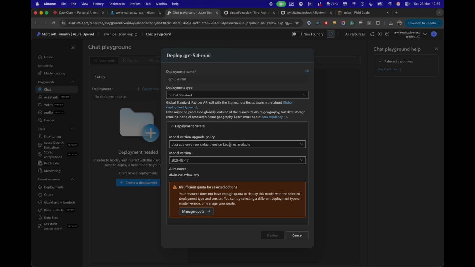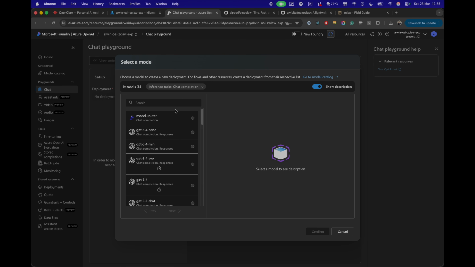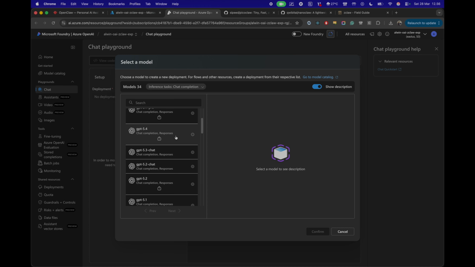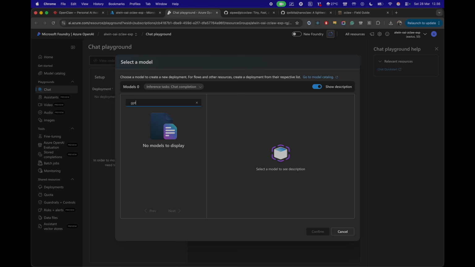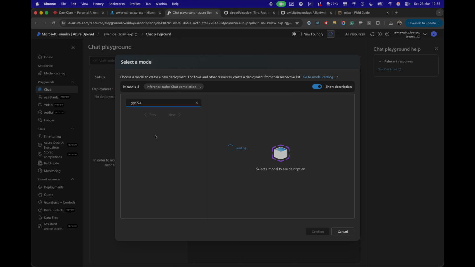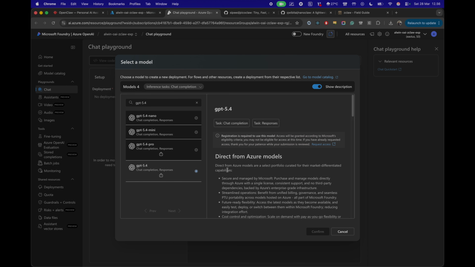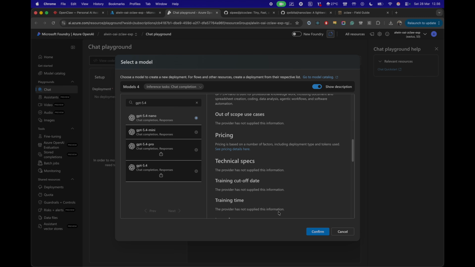Oh, okay, I already deployed this one, so I think I have to use another model instead, which is fine. So let's create another model. Let's use GPT-5.4. Let's try again. Okay, let's use the nano instead.